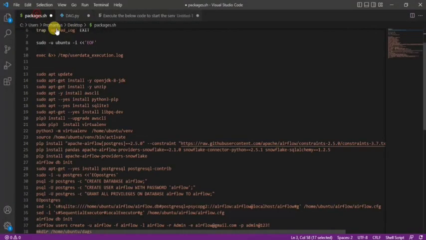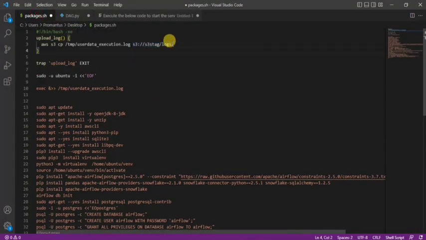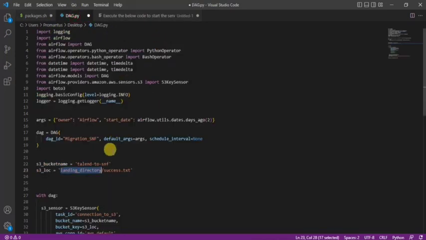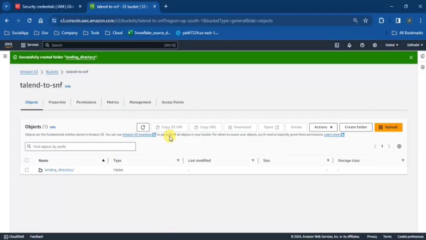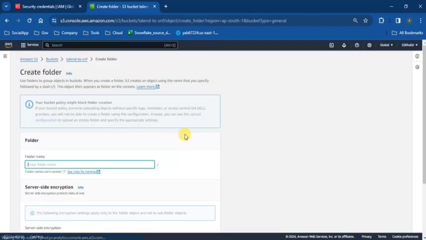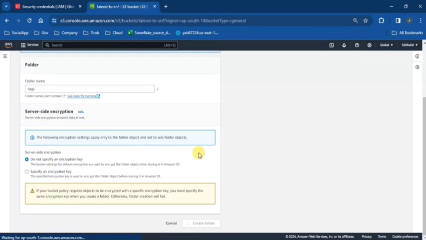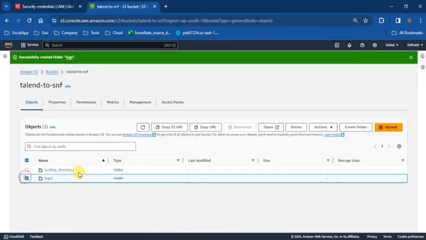Then we have to create the log files. Keep the bucket name, and create one more folder by the name logs.